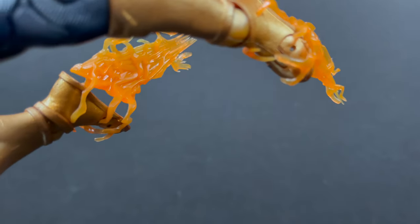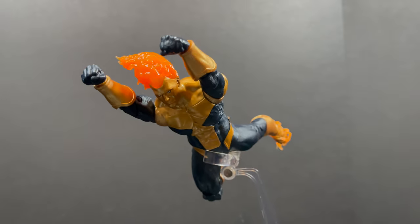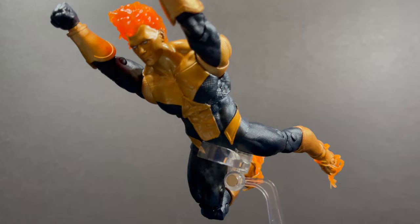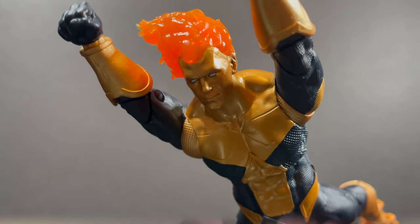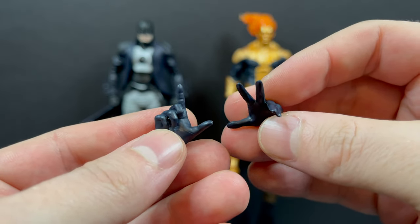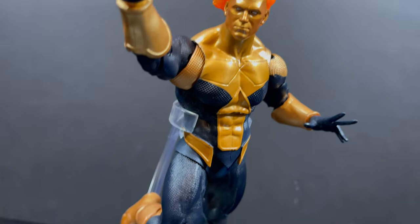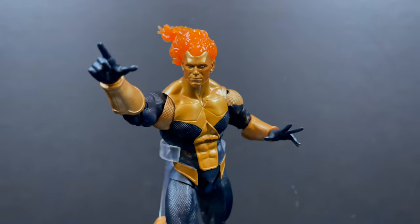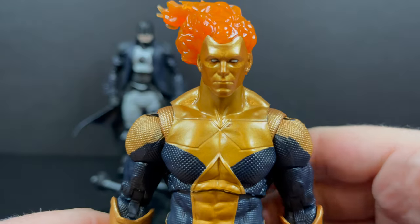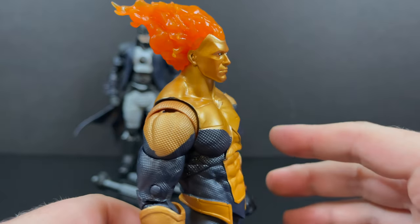When you want to get him in a flying position you can have them clipped on the bottom of his feet and that looks fine, but the head portrait doesn't look up enough to do a more proper flying sort of deal — not that he flies a lot, but you get the idea. He does come with some extra hands: you got the finger pointing, you got a more gestural hand, and those look pretty good. Especially if you put him into a flight stand, which unfortunately as a flying character he doesn't really come with.